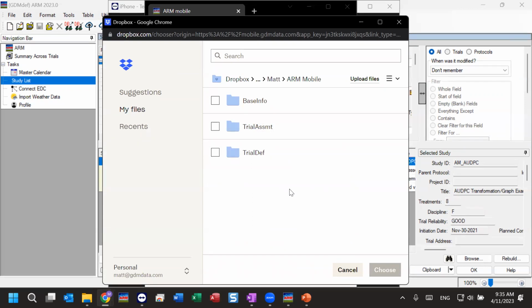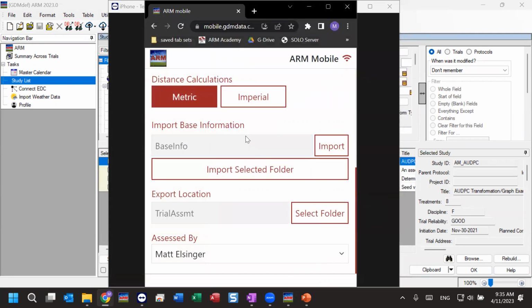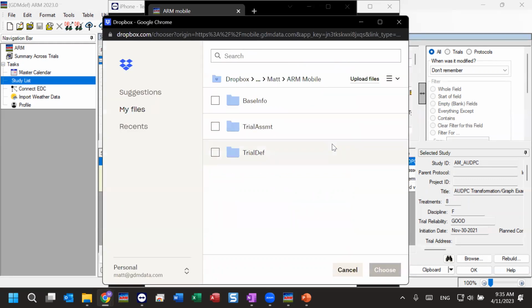As I said, the very first time Dropbox or Google Drive or whatever will pop up and just ask you to log in. And once you log in with your account, then typically it closes and comes back to that same screen. It would be kind of nice if it had an indication that you successfully logged in, but then you just repeat and say import once more. And then you actually will be logged in, so you'll be able to browse. And what we're wanting to do is browse to that folder.